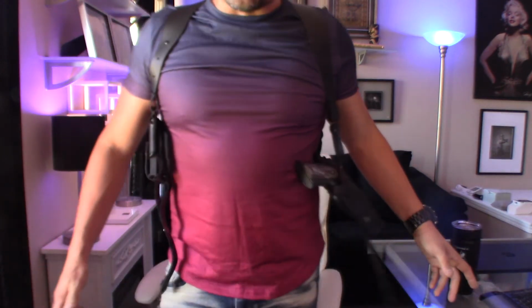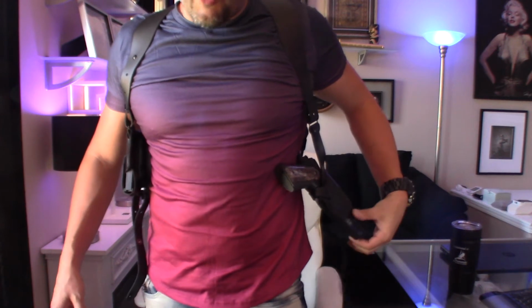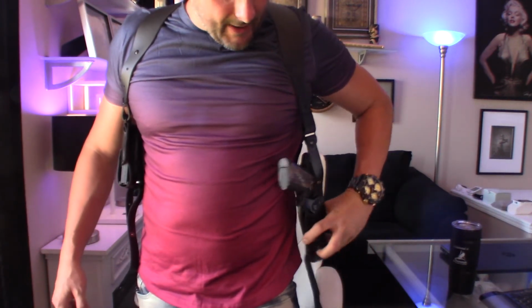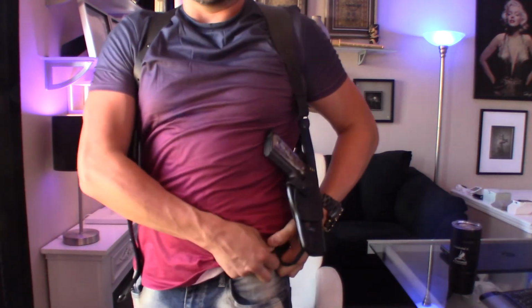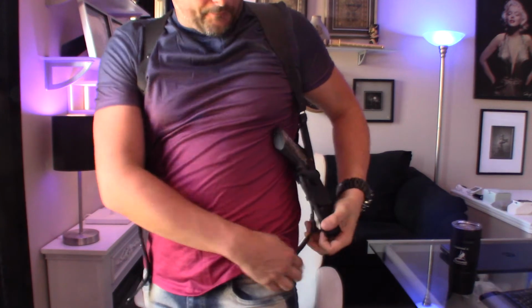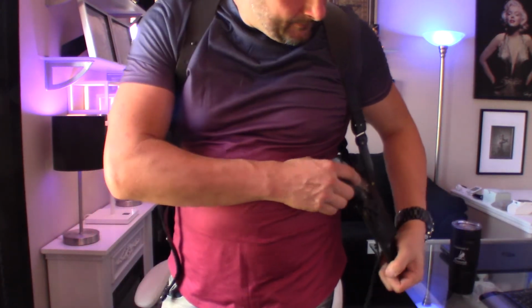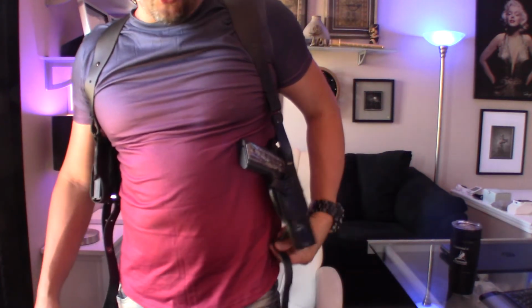Some of you guys may have more experience than me with shoulder holsters, but I haven't worn a lot of them, so I don't know if they're all like that. But I know, properly worn, this gets buckled to your waistline, to your belt, and that holds the holster down. But I do want Craft to look into this design a little bit, and maybe they can tweak something where this doesn't flare out even if you don't buckle it.